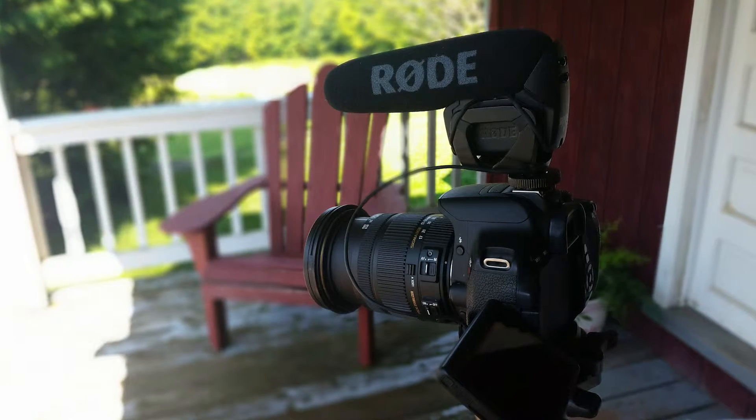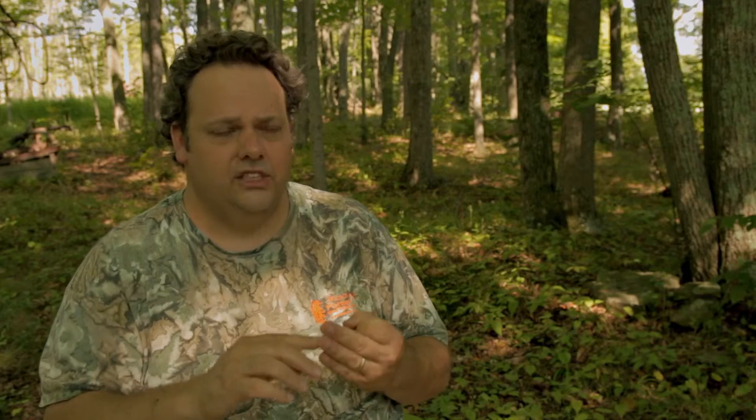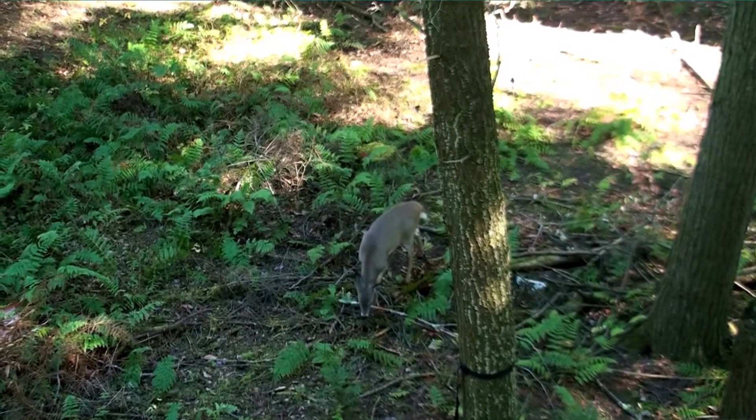There are three types of cameras you might be using when filming your own hunts: the video camera, the DSLR or mirrorless camera — I use the Canon T5i — or the GoPro-type action camera. Now all three of those have microphones built in, and you might even be using your cell phone, which also has a built-in microphone. But across the board, the built-in audio is going to be bad. It's closer to you, so it picks up your breathing and your hands fidgeting with the camera, and it's not going to pick up what you're filming 20 or 30 yards away.